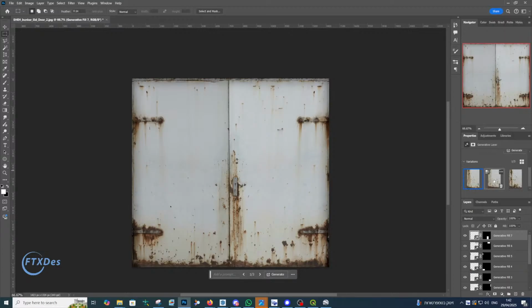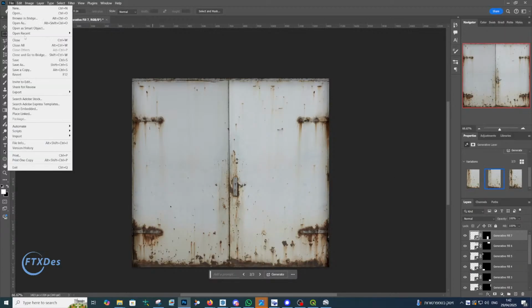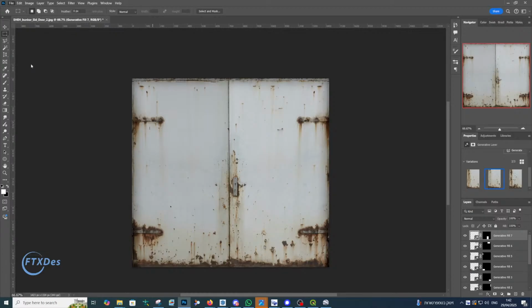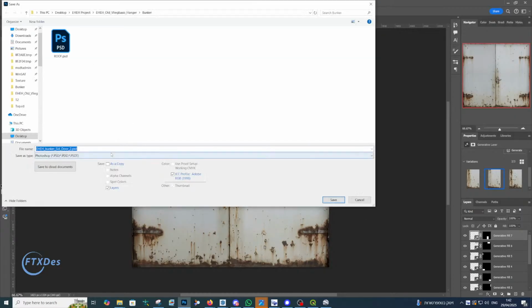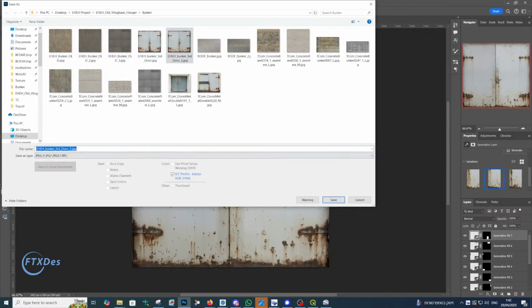Oh, now it's even more rusty. Oh, this is clean, very good. Now, I'm pretty pleased with that one. So what I'm gonna do, I'm gonna save it, and we are done with that one. Almost, I think, but we are getting there. So, JPEG, and door number 3. Very good. Save.